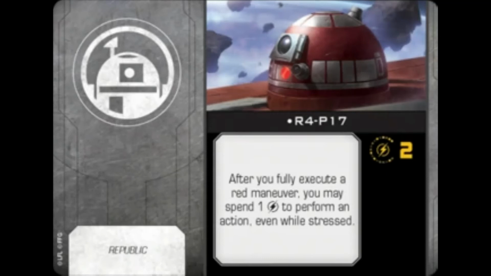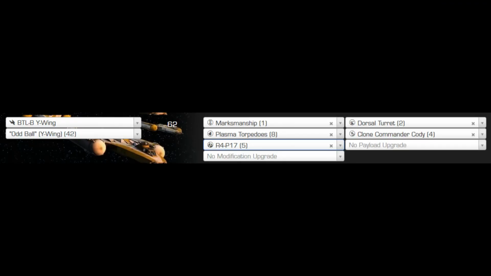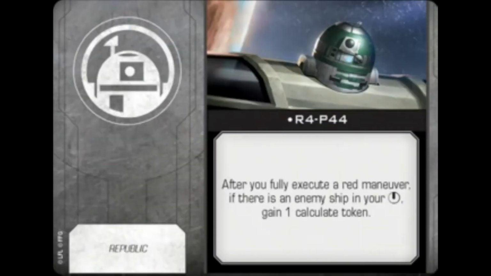I think you could also really catch your opponent off guard with a red force straight maneuver into a target lock to force a first engagement they might not be prepared for. R4P44 is also not a bad pairing with Oddball, giving him 2 mods for achieving bullseye arc after a red maneuver.